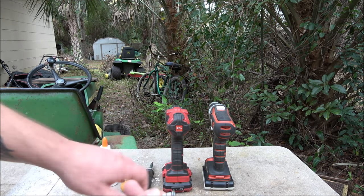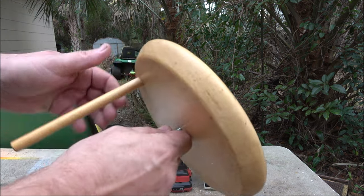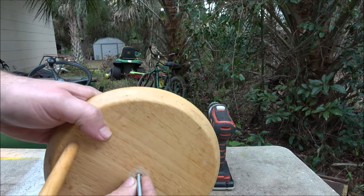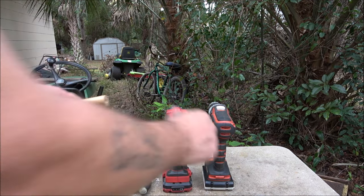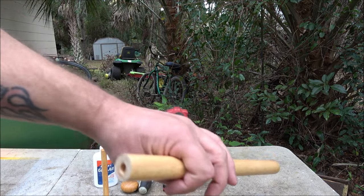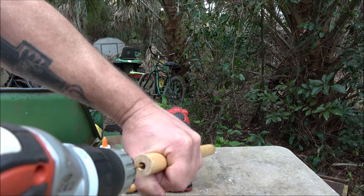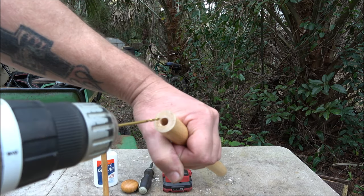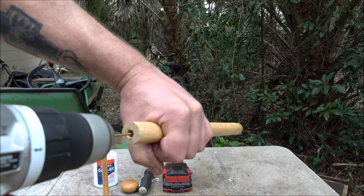It's got a shoulder on it, but that should... Yeah, there. That'll tighten all the way up. The first thing I want to do is drill this. There's kind of like a pilot hole started there. I'm just going to drill a pilot hole. This is a 3/32 bit, so it's kind of tiny, just so I don't split the wood.